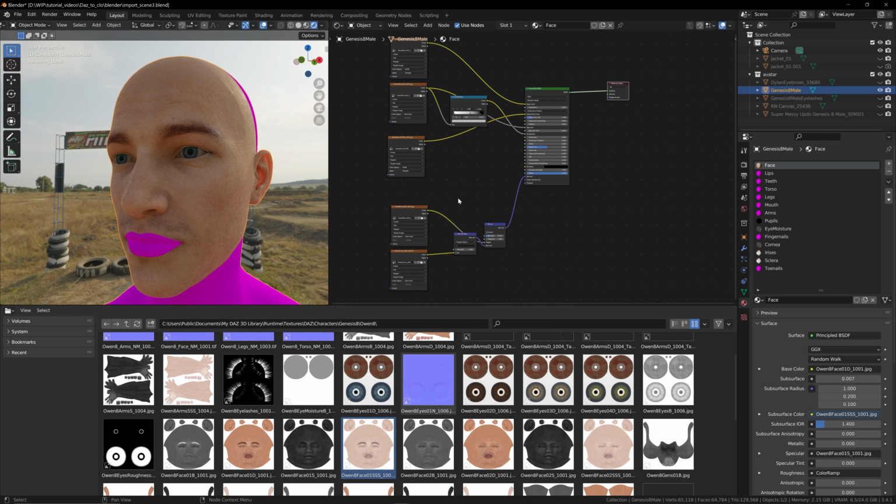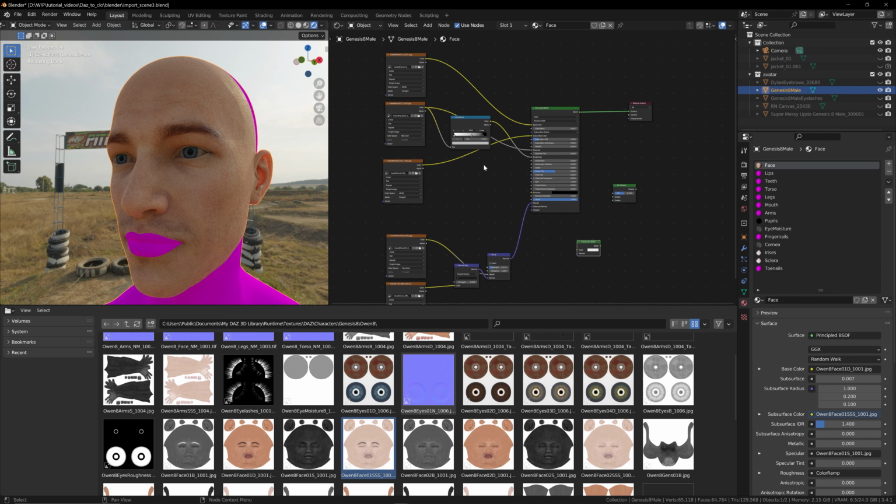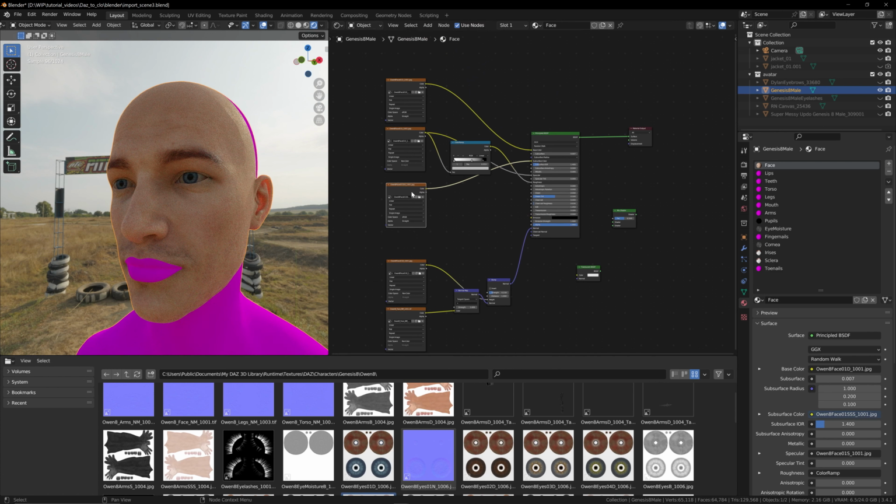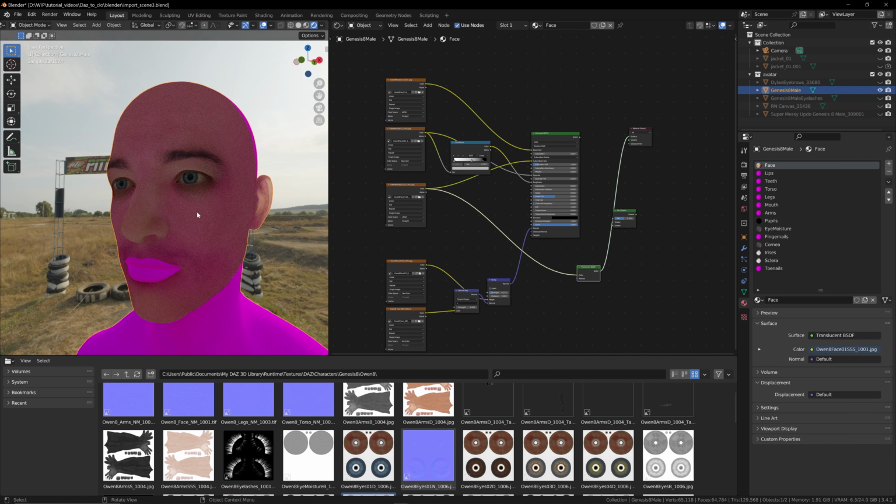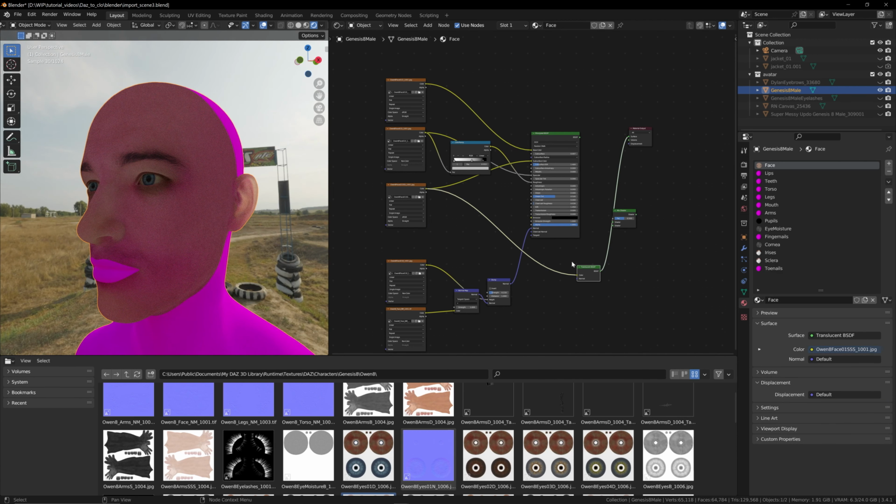What we want to add as well is a bit of translucency into this, because the skin is also translucent, and we're going to use a mix shader to do this. So if you press Shift and A and search for a mix shader, and then you press Shift and A and search for a translucent, not transparent, a translucent BSDF, and take your SSS image texture here and take that output and connect it to the input of our translucent BSDF. And just to see what's happening here, if I press Control, Shift, and left click on my keyboard, I can see just what's happening with this translucent texture here.